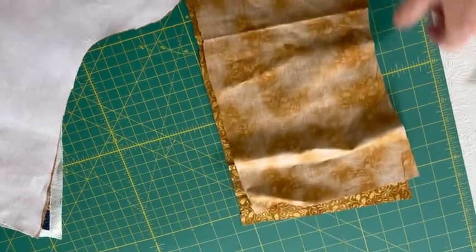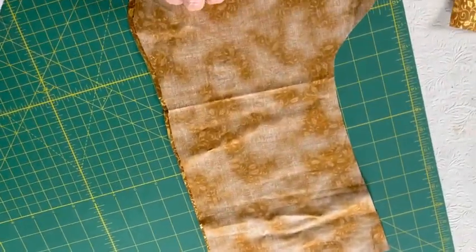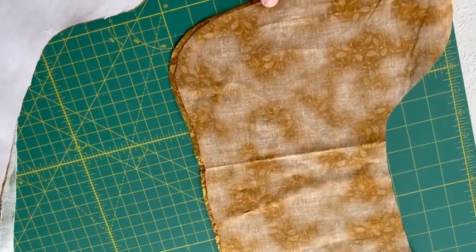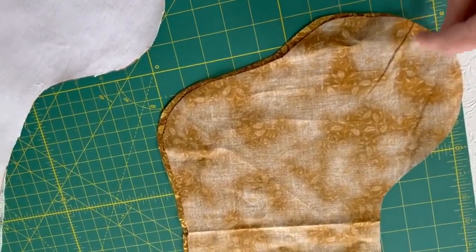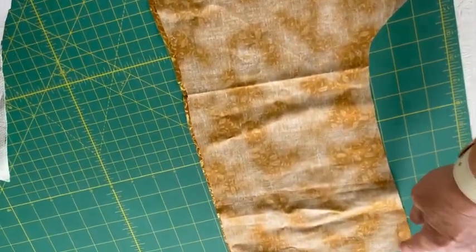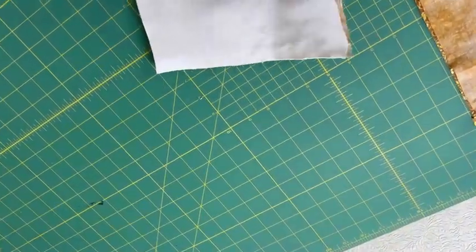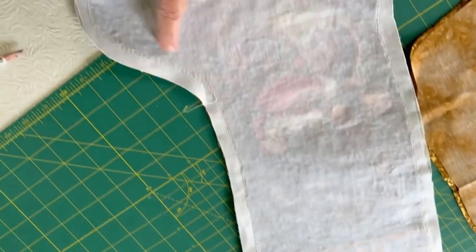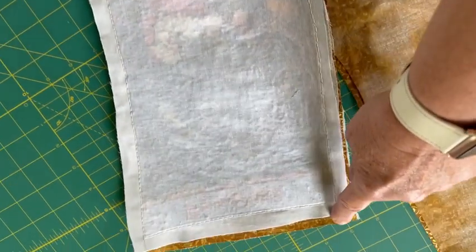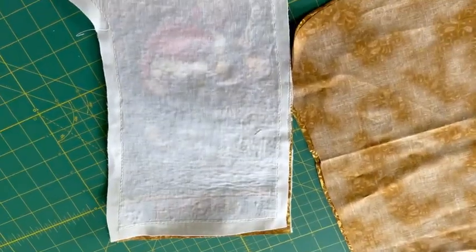I'm going to take these and sew these together with a half inch seam allowance going all the way around, leaving maybe a couple inches open in the toe, and then I'll start up and sew all the way to the top, and don't sew this part. And then I'm going to do almost the same thing. I'm going to sew from this side where I have my basted line, and I'm going to sew all the way around from the top all the way around and ending here. So it will leave this part open. So I'll do that and be right back.